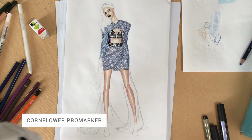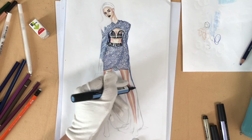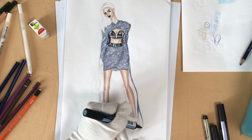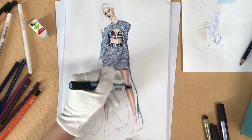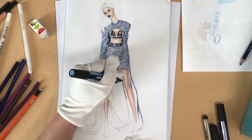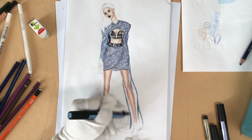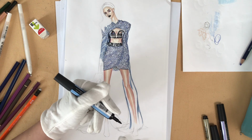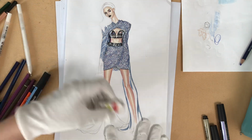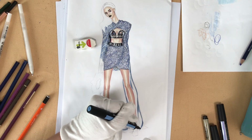Using cornflower, and well, here I want just to show where we need to add some shadows. I'm following the shape, and here we have these turns, so this wave goes down, and I'm just continuing the side of the wave and adding some shadows between. You can have some shadows somewhere in the middle of this fabric piece. Wherever you have some turns, like here, the fabric is hitting the ground. So here we need to show that kind of place where it changes direction. Then you can add some shadows along the outline. And after that, you are going to just cover everything with blue pearl as we did before.